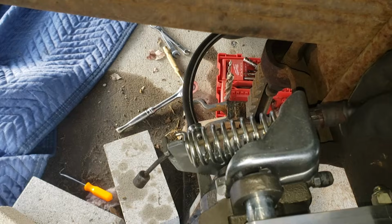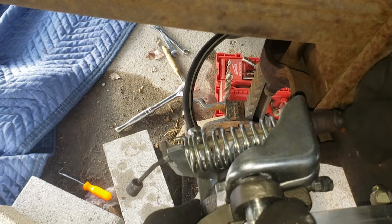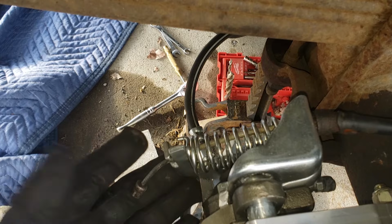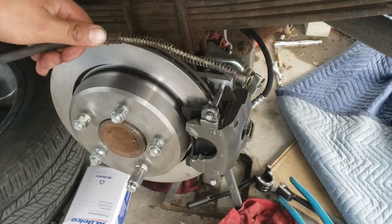The other goes in through that same hole on this bracket. Pushing it in will allow the tabs to open up and lock into place. You will end up with extra slack. I adjusted my cable equalizer and I was able to get rid of the slack. Another option would be to modify the cable and add a cable stop. For the driver's side, I'm going to be repeating the same process.